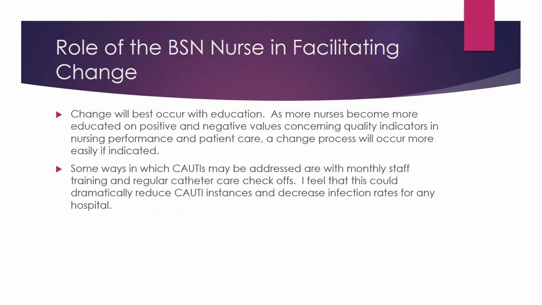Change will best occur with education. As more nurses become more educated on positive and negative values concerning quality indicators in nursing performance and patient care, a change process will occur more easily if indicated. Some ways in which CAUTIs may be addressed are with monthly staff training and regular catheter care checkoffs. I feel that this could dramatically reduce CAUTI instances and decrease infection rates for any hospital.